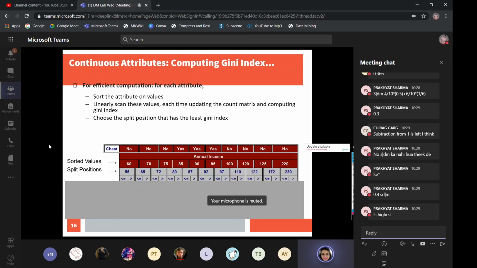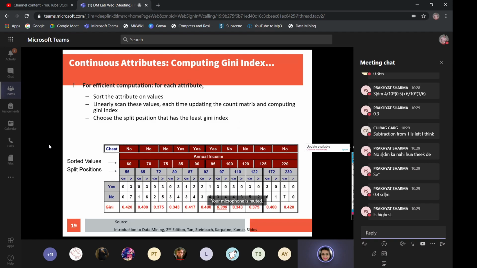तो आपने सबका कंप्यूट करा एंड उसके बाद जिस पोजीशन का लीस्ट गिनी इंडेक्स निकला वो आप पिक करोगे फॉर स्प्लिटिंग. इन दिस केस 97 आ रहा है. उन्होंने एग्जांपल में 80 लिया था बट इन दिस केस 97 आ रहा है. So you will pick this position for splitting. So you can specify any number of intervals possible. For example 95 से 100 के बीच में लॉजिकल 97 वैल्यू है. 60 और 70 के बीच में लॉजिकल 65 वैल्यू है, that's why they are splitting like this.